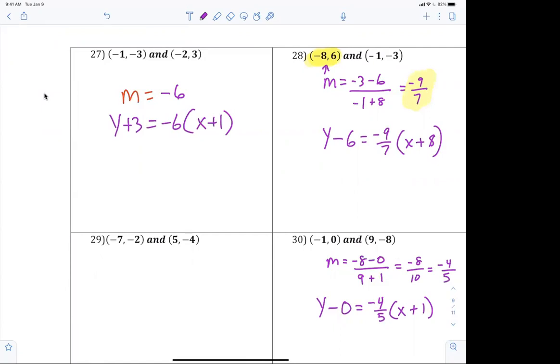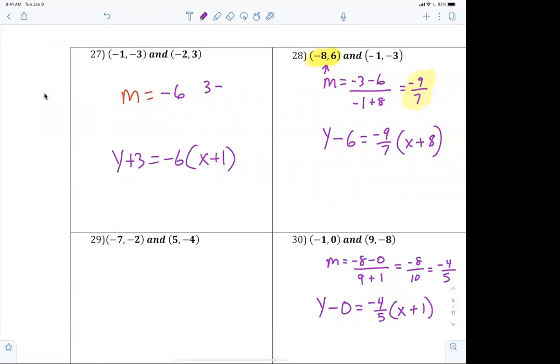All right, very nice. Molly, say it again. You thought it was +6. All right, so let's fix that to make sure everybody understands whether it's positive or negative. So here's your 3 minus -3, which is +3, and then -2 plus 1. 6/-1, -6. You see it now? The hardest part about slopes is sometimes you get those double negatives, which is throwing kids off. All right, be careful.